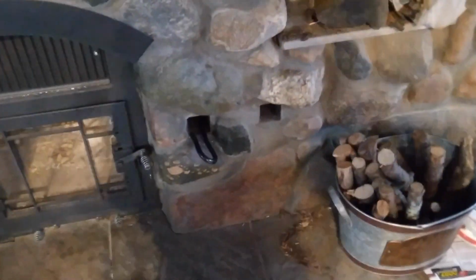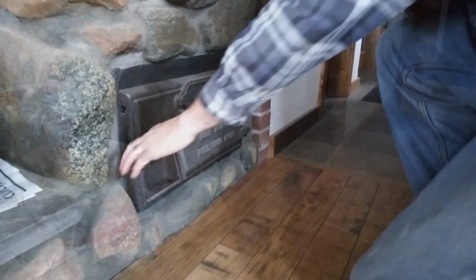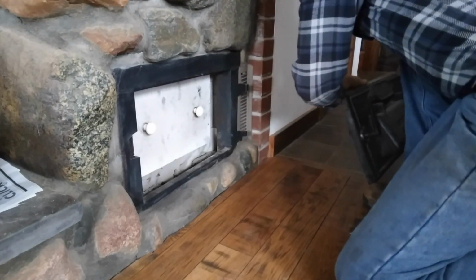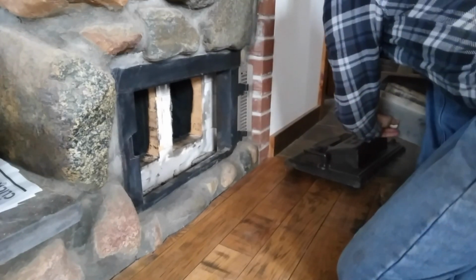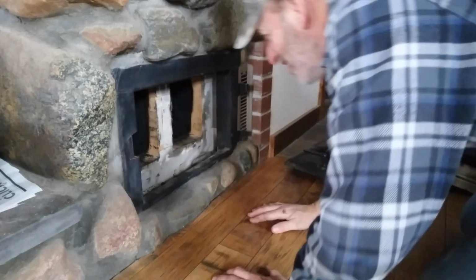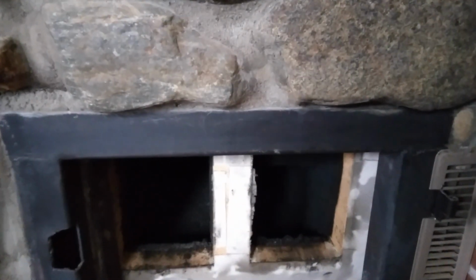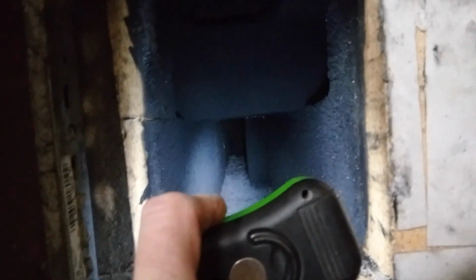One other thing that I could have done was run some boiler tubing through the smoke channels to pick up some heating for hot water. I guess I could probably still do that. I'll open this up and I'll show you what's inside. I think I might be able to run some stainless steel tubing down and around underneath here as a heat exchanger.